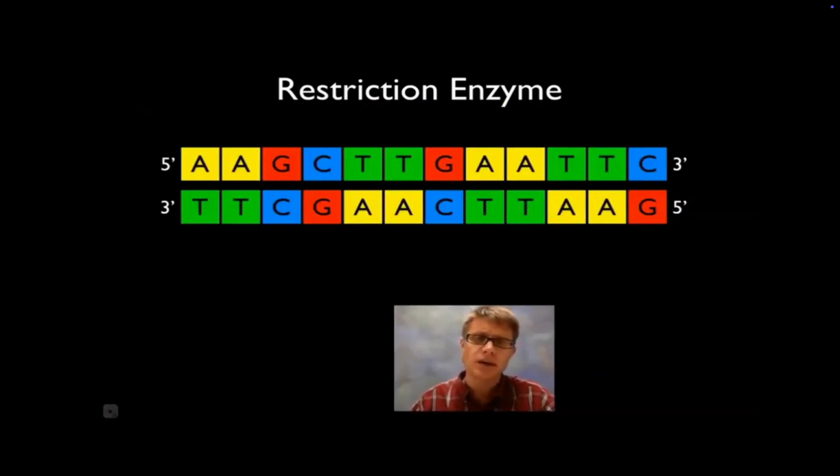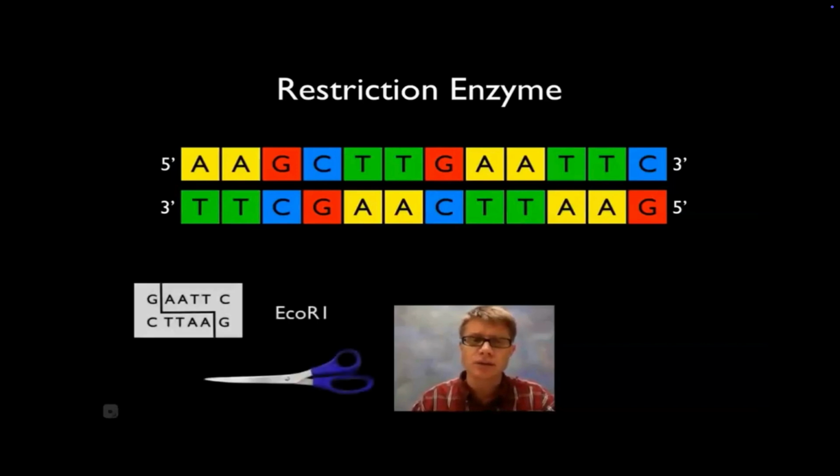So if this is a section of DNA, a real common restriction enzyme is something called EcoR1. It comes from the word E. coli. This is restriction enzyme 1. And basically what it'll do is it'll scan the DNA until it finds this specific sequence, and it's literally going to cut it in half. And so if I were to find that, where is that going to be up here? Well, you can see we have a GAAT, so it's going to cut right like that through here. It's going to go all the way to the end, and it's going to cut it in half like that.